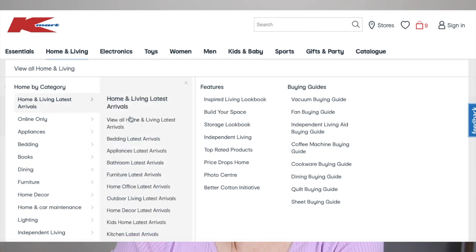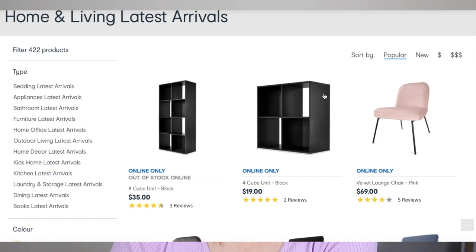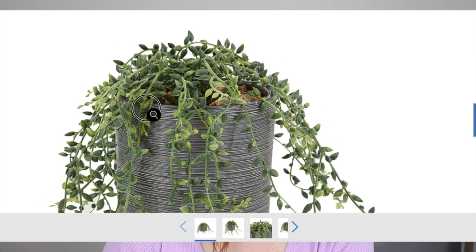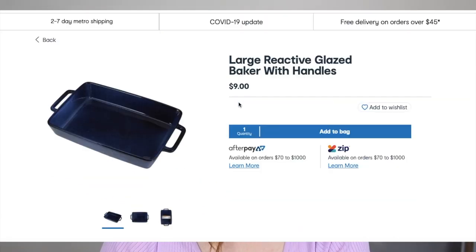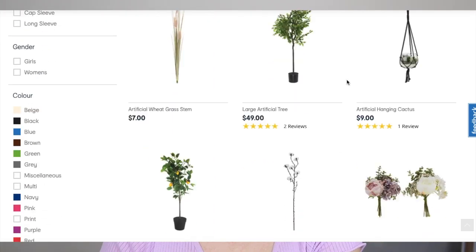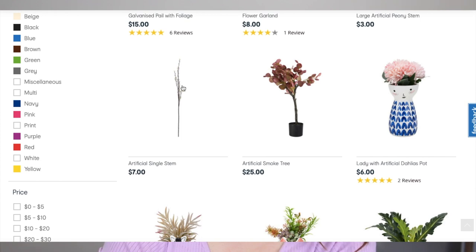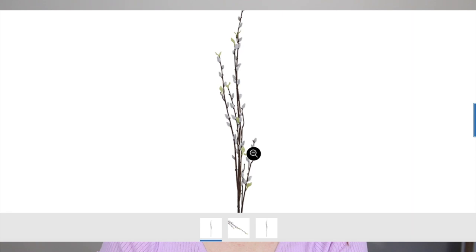Let's go into home and living at the latest arrivals because I have a feeling there's been quite a lot lately. That velvet lounge chair in pink is cute. That's a cute little pot plant, though sometimes they just look really, really fake and I'm not into that. Large reactive glaze baker with handles — that is nice. I haven't tried any of the Kmart oven dishes — I'm a little bit iffy, but if you've tried them let me know. I would actually really like to see some nice faux dried flowers — really been into those lately, and a cheap alternative would be fantastic. Artificial single stem — not quite what I'm looking for, but you never know.